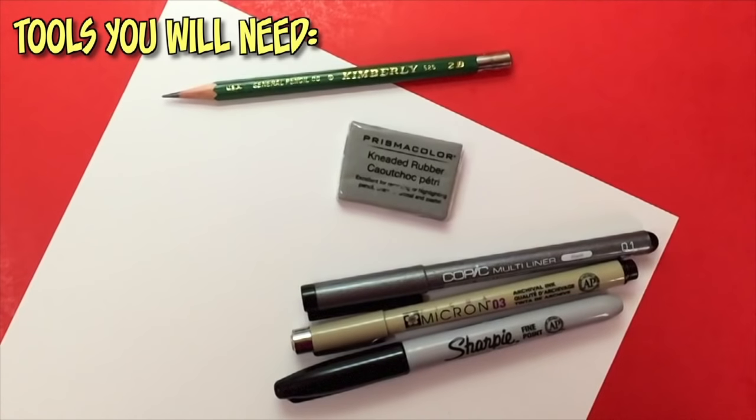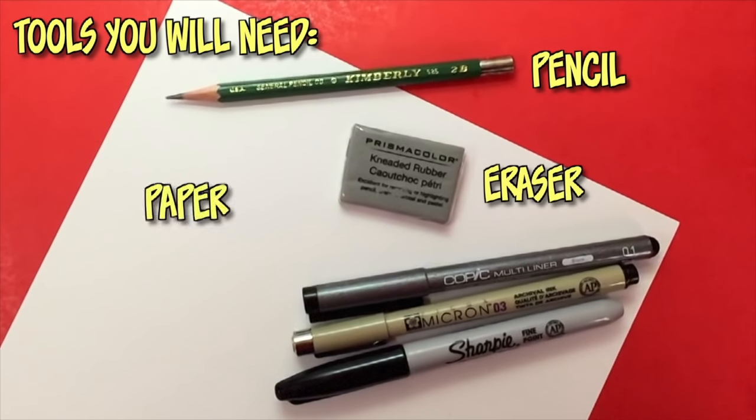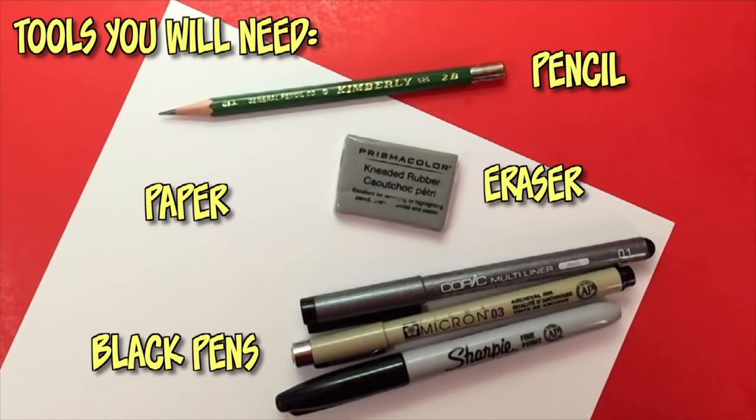Hey, what's going on, you guys? Welcome to Draw. My name is Ramni and this is another episode of Mini How to Draw. Before we begin, I just want to say a few things. What you guys need is a pencil and eraser, any type of white paper, and a black ink pen so you can ink afterwards. Remember that you can pause at any time so you can catch up on your drawings — we all draw at different speeds, so find a pace that works for you.